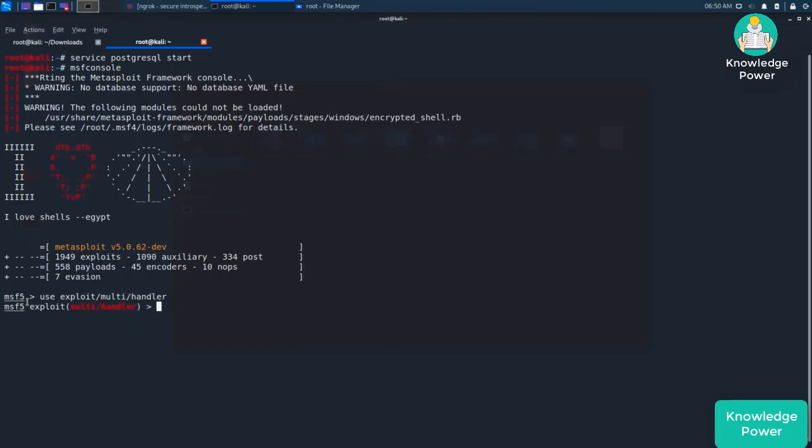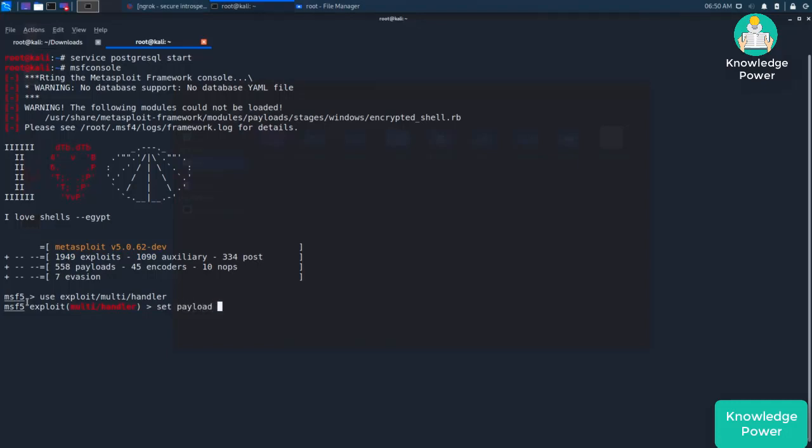So once you hit enter, it will enter into this module, and then you can see the options and features of the specific module. So the first thing to do is to set the payload to the exact payload that you have written before. Because as I have said before, you can create many backdoors for Windows or Linux or Android and other operating systems as well. Since we have used Android, I'm going to do the same thing over here as well.